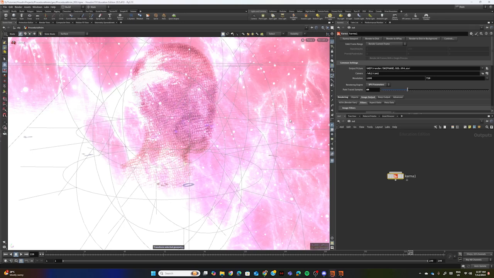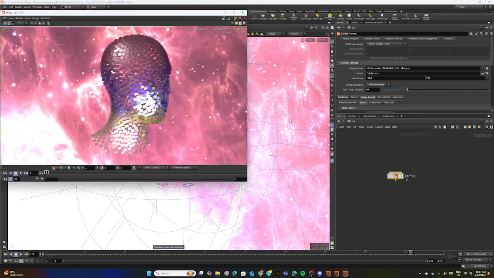The initial calculation on my computer does take a little while. Okay, there we go. Now, as you can see, the render is blown out here in the environment light, and those point lights aren't exactly the type of thing that we're looking to produce. So we can just close mplay.